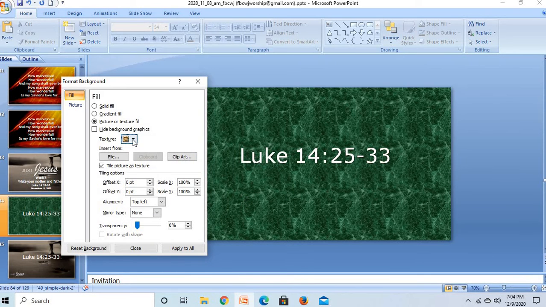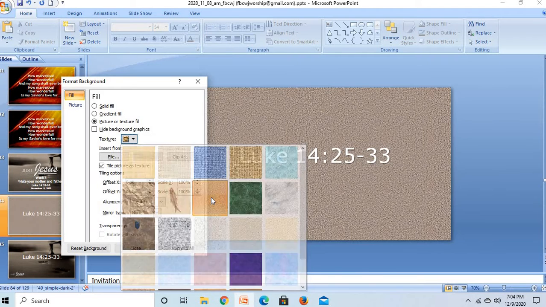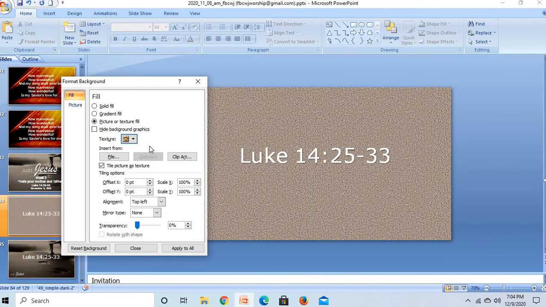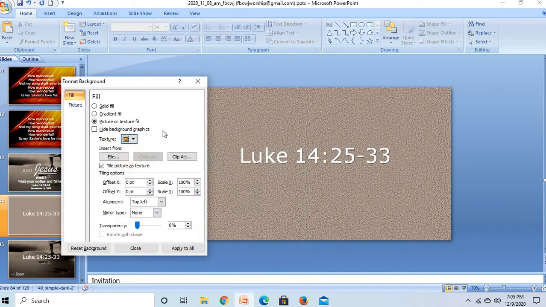A green marble effect. Maybe this sandy granite effect. But much like the gradient and the solid fills, they have their place, but there may not be a whole lot you can do with them in terms of reflecting a theme of a message or a worship song.